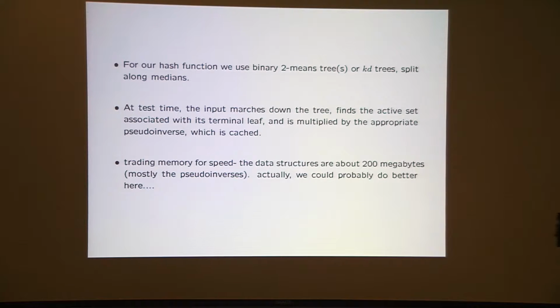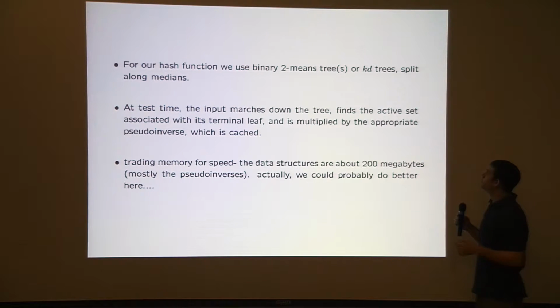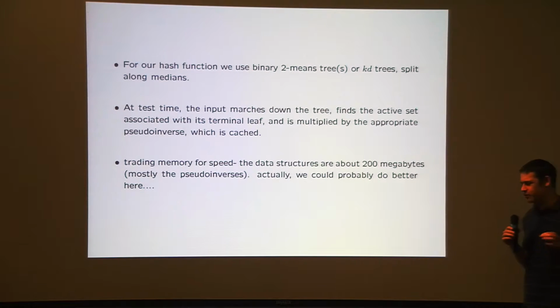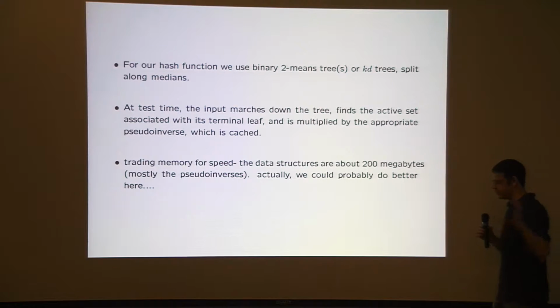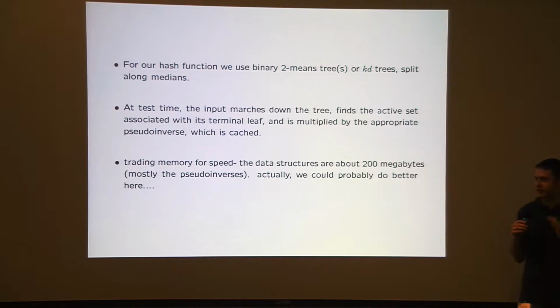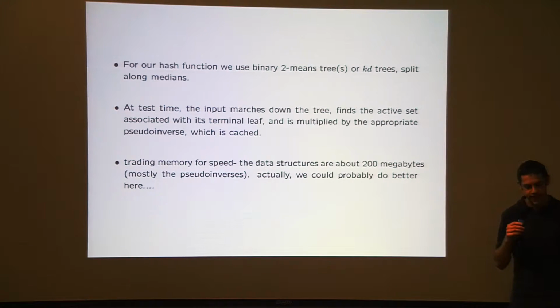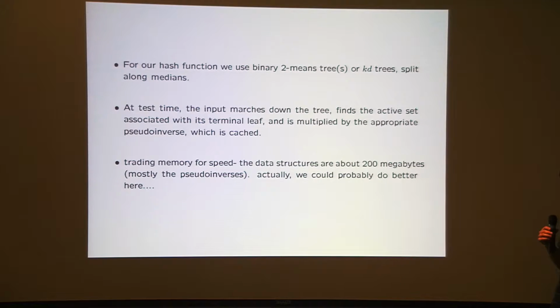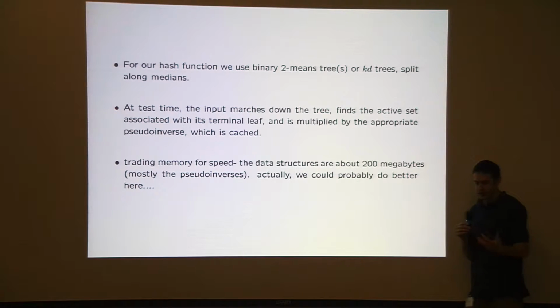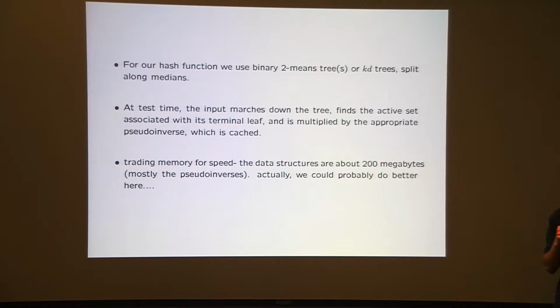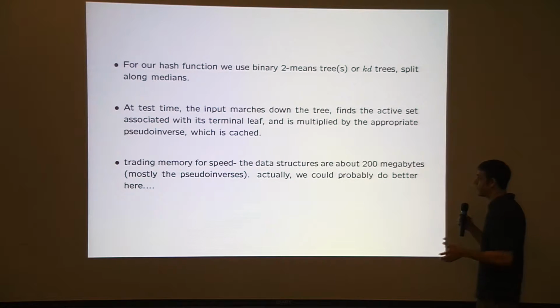Okay, so I'll give an example where you use a binary two-means tree or KD trees as your hash functions. I guess this isn't the normal way people say hash when they're talking about nearest neighbors. Usually they mean a linear hash and then a thresholding. But here we'll just say we build a tree on the data, and then given a new x, we follow it down the tree. And we've memorized the active set at the leaf where x ends up. And so now actually doing the dictionary coding is very fast because you only have to multiply by those few dictionary elements, or even better, just by the pseudo-inverse that you've cached.